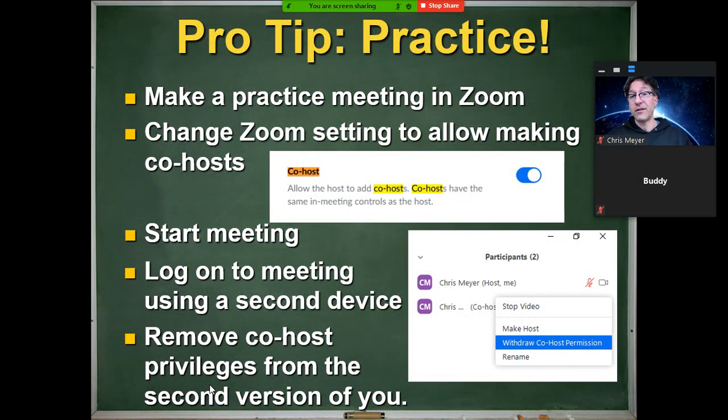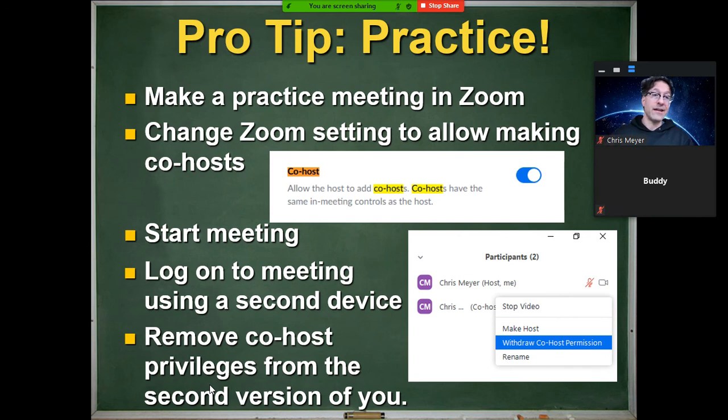So here's one final tip. When you're using something like Zoom or any new software, practice. So make a practice meeting in Zoom, change the Zoom settings to allow co-hosts, and then start the meeting, and you can log into your own meeting using a separate TDSB device. Remove the co-host privileges from the other version of you, so that's Buddy that I have in this particular session.